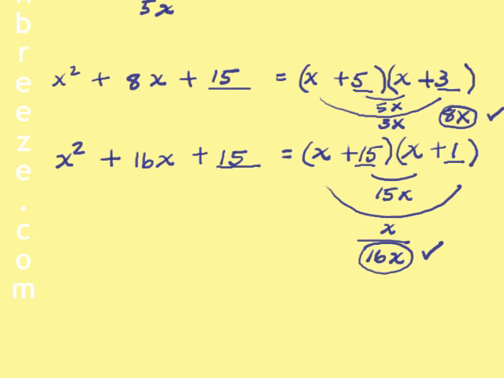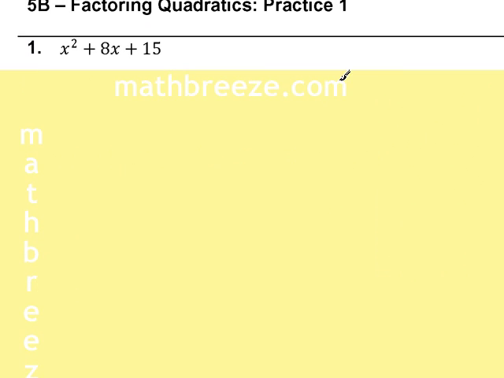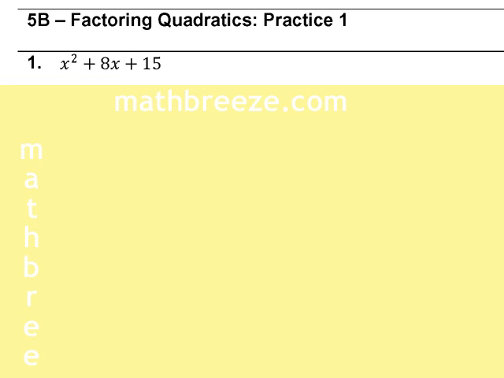So this is the type of reasoning that we're going to do when we factor quadratics, or what we call the reverse FOIL method. Okay, number one we actually did in the introduction, but we'll do it again. So if we have a quadratic, we factor using the reverse FOIL process. So I'll call this reverse FOIL.